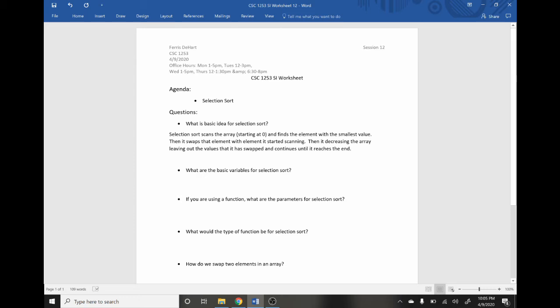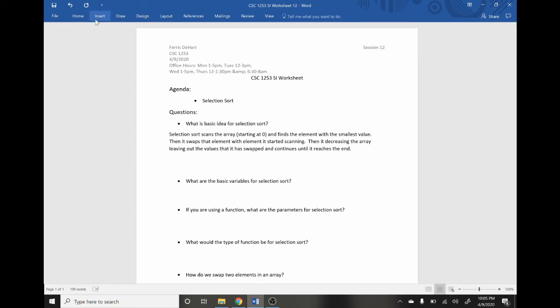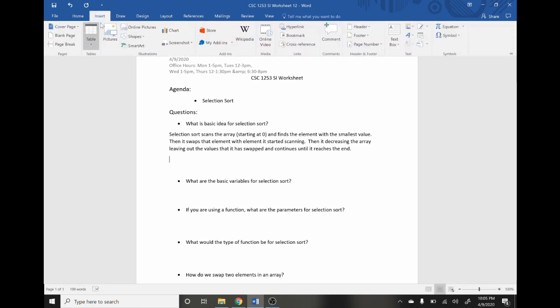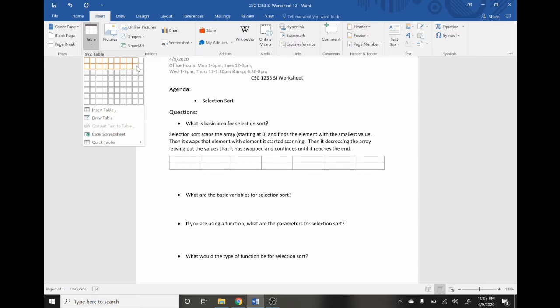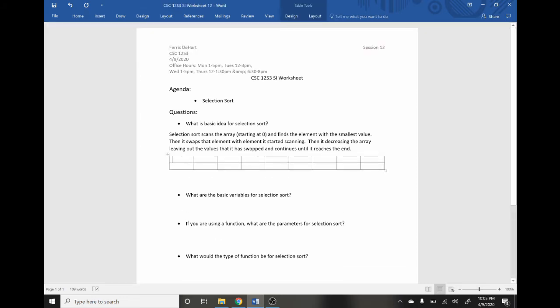Okay, so this may seem a little confusing, so I'm just going to run through it real quick with a fake array. So we'll have an array of, I think this is going to be 9. Yeah, so 9. And we'll just enter in whatever numbers we want.